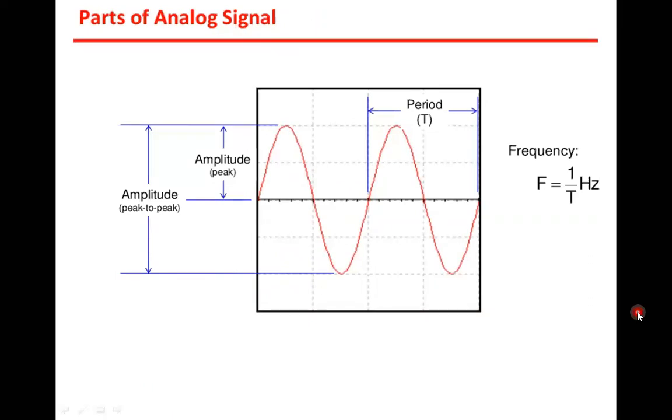What are the parts of an analog signal? If you see, this is the amplitude. Amplitude is nothing but the maximum distance traveled by a particle. So this will be the maximum distance, and this is called the amplitude or peak. Time period is the time taken for one complete oscillation, from here until the time it takes to complete here, so 360 degrees. And frequency is the number of oscillations per second. So we can see that this is the peak to peak amplitude, this is the one direction amplitude, this is the time period, and this is the frequency.